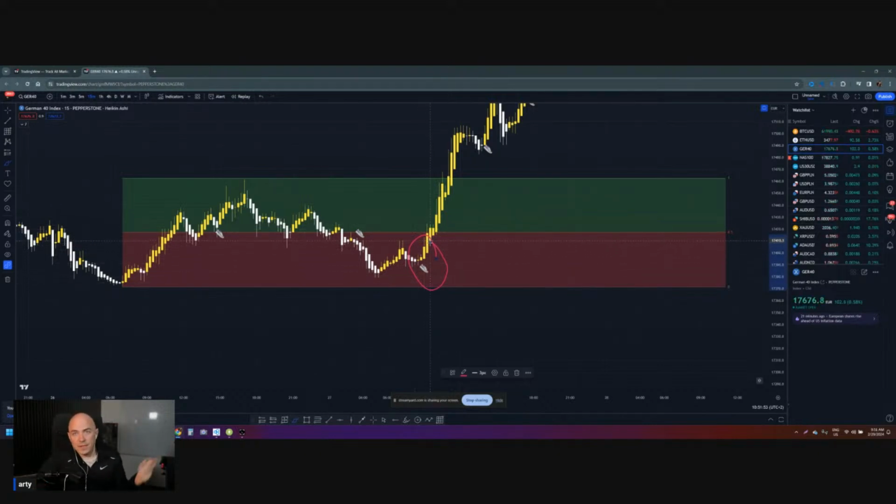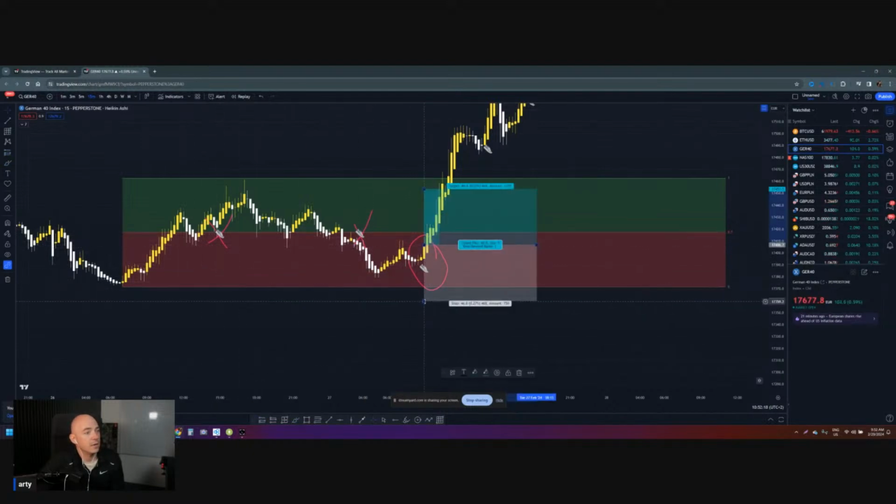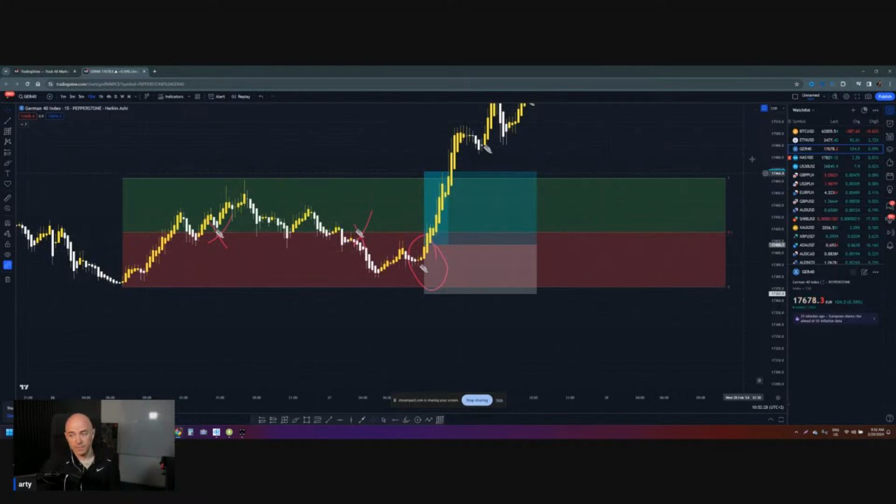So yeah, that's what you're waiting for. If you're wondering how to avoid the false signals with all the strategies, just use PD arrays, because you avoided this one, you avoided this one, and you waited for this one because we have bullish momentum. You're waiting for price to get into a discount, and you're getting in here with the signal, close of candle, stop loss a nice comfortable distance below the PD array. And as Christy teaches, 1 to 1.5, which is perfectly at the top of that range. Really, really, really good.